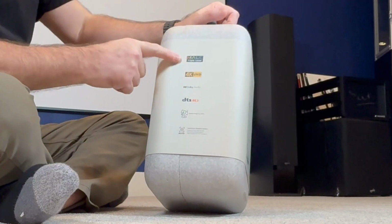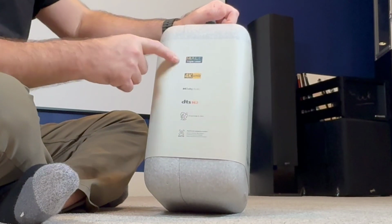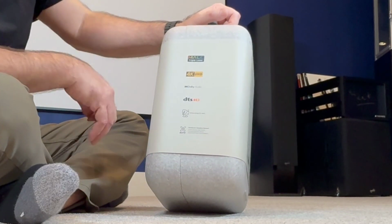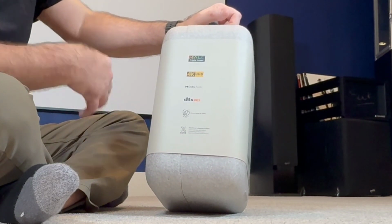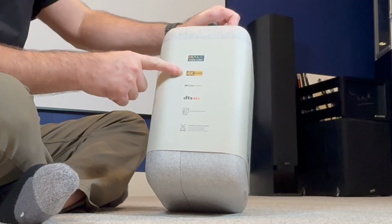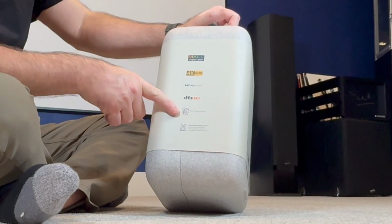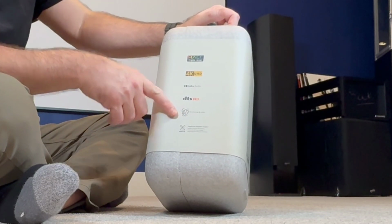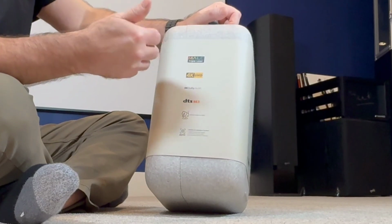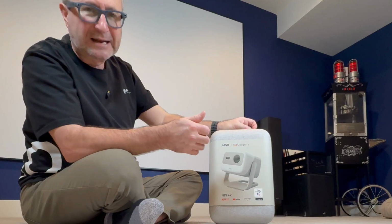It does use the Melk 2.0 system. So it's the new triple laser Melk 2.0 system, an improvement on the pixels or the lasers used, the brightness, a bunch of different things. It is 4K, of course, we've touched on that, Dolby Audio, DTS, and then of course you have the gimbal. The gimbal system is sort of the prime selling point to the JMGO products, including this N1S 4K.